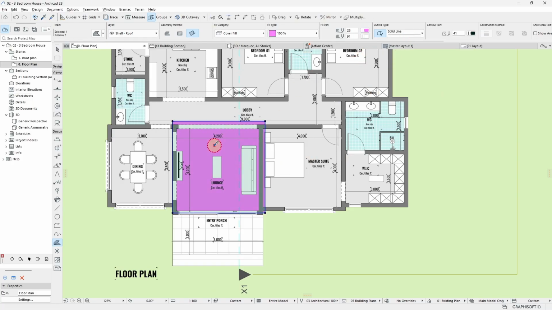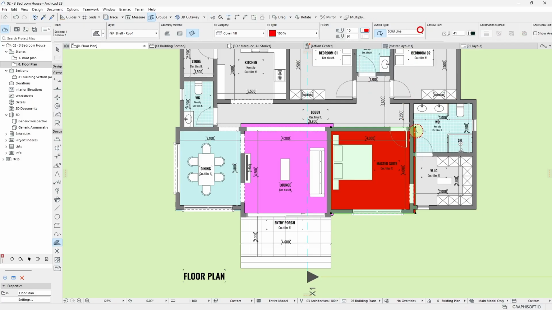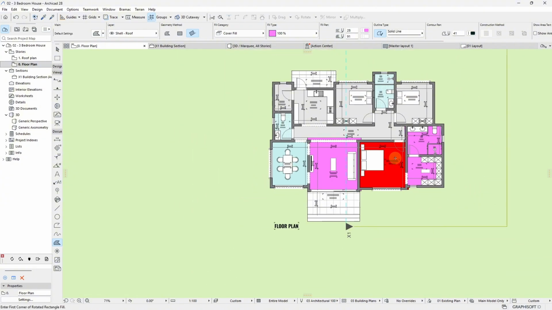This region will have its own roof. This region here will have its own roof also. This one will have its own roof, but all of them are having a common wall here to lean against. And then finally we have this roof here, of its own. That's because I wanted them to have their different heights accordingly.